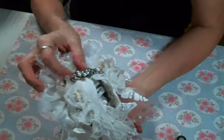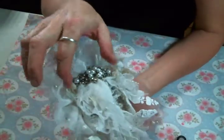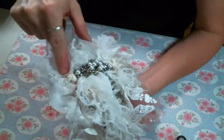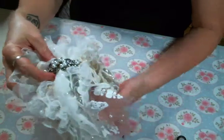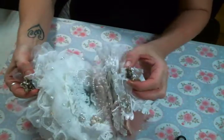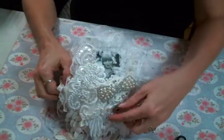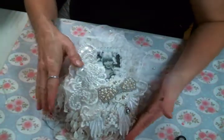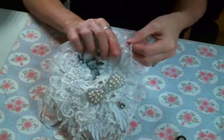I closed it with — I love this and I need more of these in my life — this beautiful bling closure clasp. It's tied on each end with some beautiful lace ribbon and then it hooks like that to close. Isn't that awesome? I got those on clearance at Hobby Lobby. I don't have any more but I thought this book was the perfect place to use that closure.